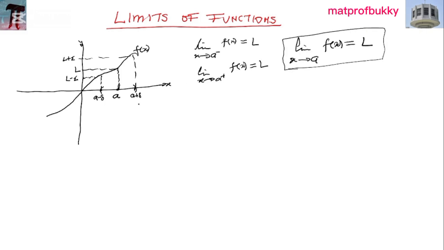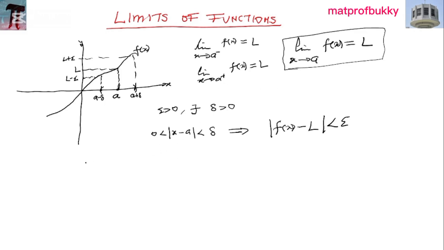We can also define the limit of a function as follows: if we are given any epsilon greater than 0, then there must exist a delta that is also positive, such that if the distance between x and A is less than delta, this will mean that the distance between the function and the limit must also be less than epsilon. So these are the two equivalent ways of defining the limit of a function.